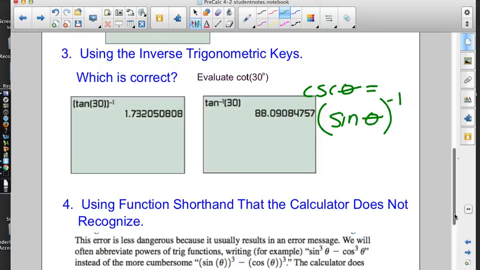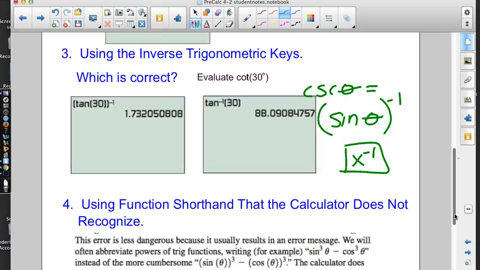So when you punch something in and you want the cosecant of that angle, I'll just make one up here. We'll do 36 degrees, something that's not real interesting. So if we take the sine of 36 degrees, we want the reciprocal of that, cosecant. So we hit the button that's just to the left of the sine button, x to the -1. And that's going to flip that answer over for us. And if we need secant, we're going to use the calculator to do cosine and then flip it. And if we need cotangent, we'll use the calculator for tangent, and then we'll flip it with that x to the -1 button.